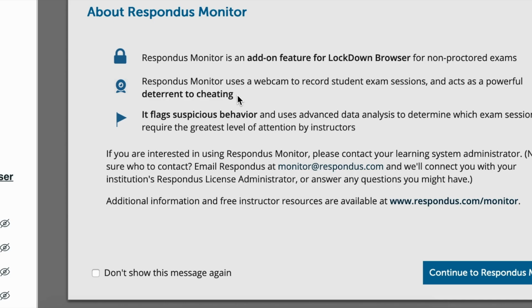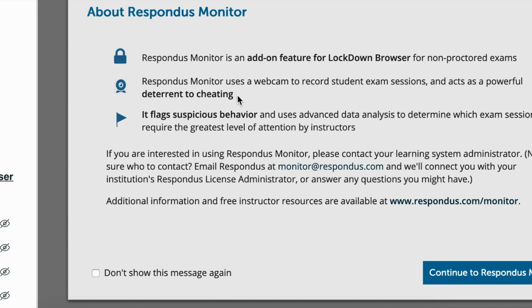But I think it's also useful if you are a drama student or a singer or you're playing an instrument. I think this is also good for those kinds of exams where you can show your skills on camera, and then you can record them, and then the instructor or facilitator can evaluate your performance.